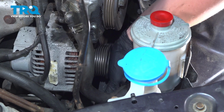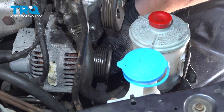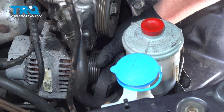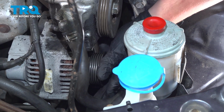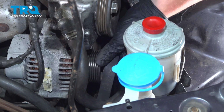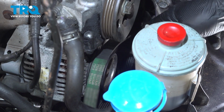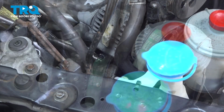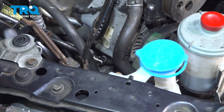We're going to install the belt around the AC compressor, the crank, and then around the alternator. Install the belt around the crank, the AC, and the alternator. Snug down the adjusting bolt.